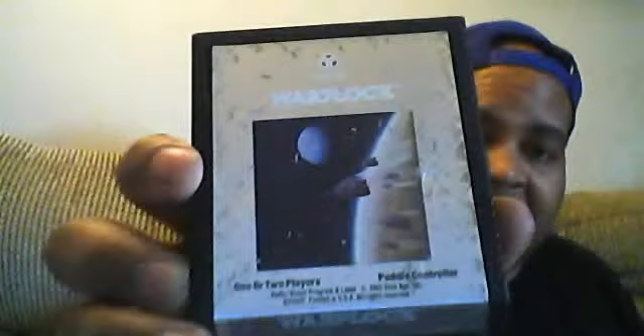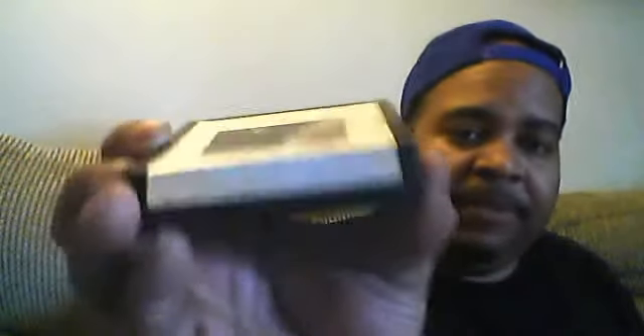Here's another one — I can't even pronounce the name on here. It's called Warplock, 1982 Data Age. The cover's a little messed up, but I like the cover — it looks pretty good. That's the front there. There's another one: we've got Circus here for Atari. That's another one in pretty good condition. We're going over 10 minutes here because I know we only get 15.